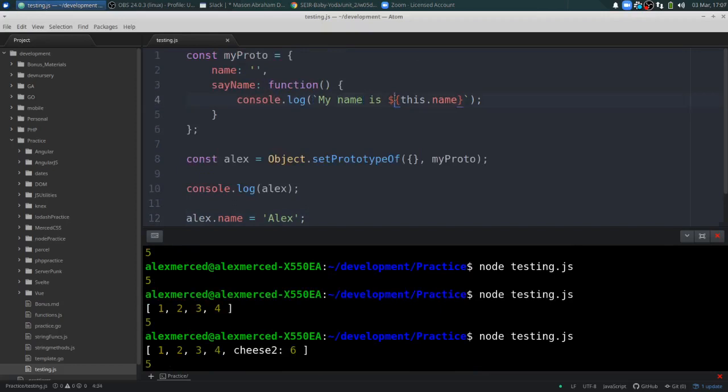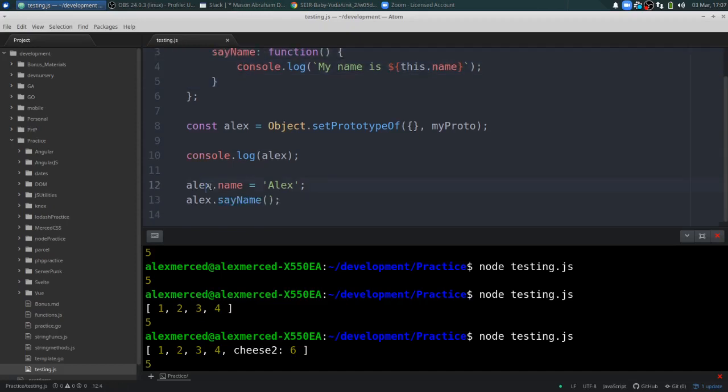It doesn't refer to where the function exists. So even though the function exists on my proto, it is Alex who's invoking the function. So then any use of the word this going forward is by the object that invoked, not the object that defined the function. This is why you end up with all that weird this stuff in React. Because technically your DOM element is invoking the function, even though you define the function in your component. So keep that in mind.